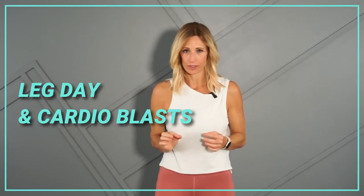Today's workout is a lower body session. We're gonna focus all on those lower body muscles: glutes, hamstrings, quads, and calves today.